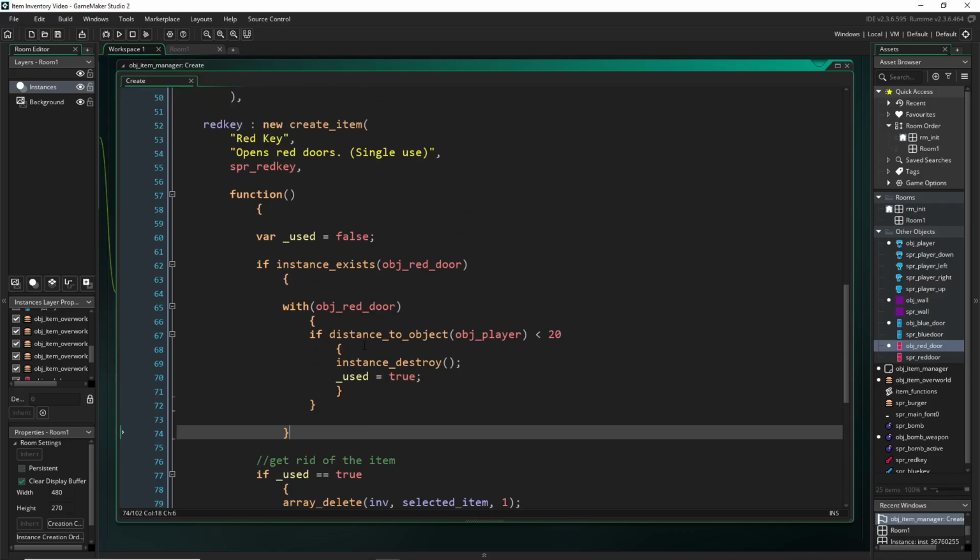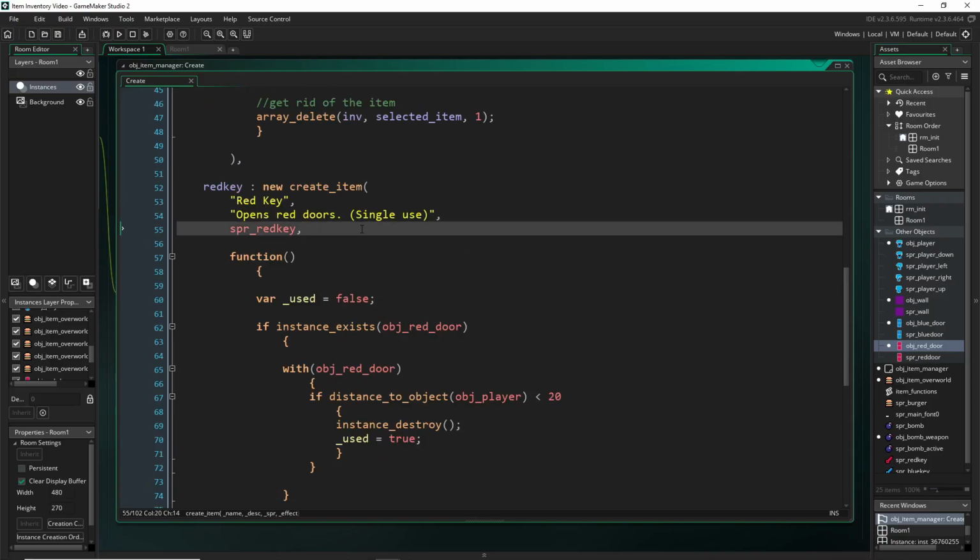Same exact thing. But when it comes to keycards and stuff like that, something you do not want to happen, most likely, is you don't want to be able to drop those items. You don't want to be able to drop key important items. But you probably do want to drop useless items, especially if you have limited inventory space. So let's cover both of those really quick.